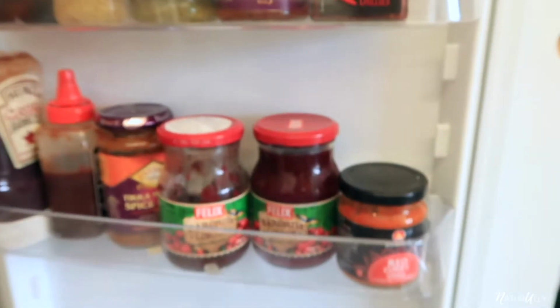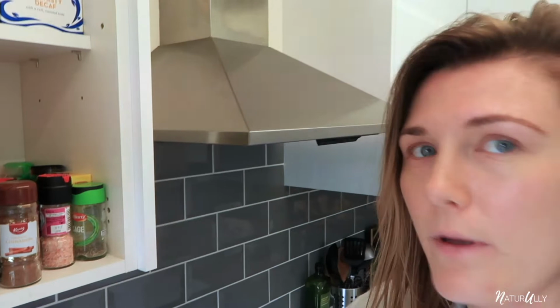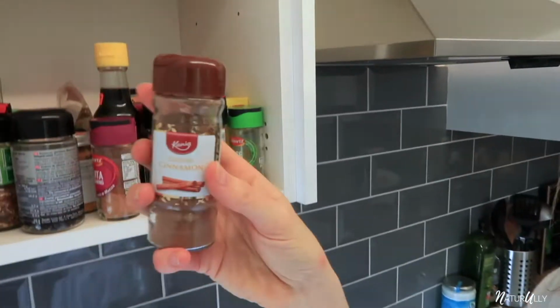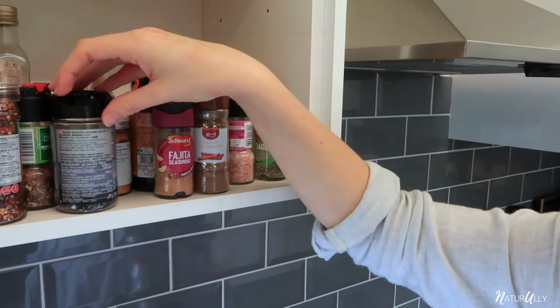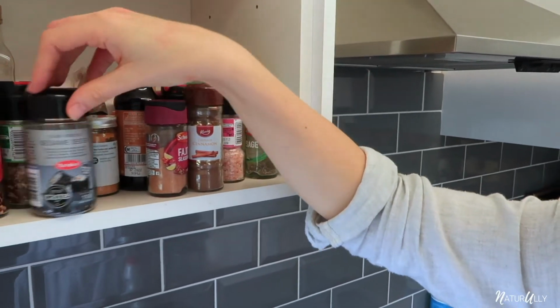So what have we got in here that is spicy? I'm pretty sure, yeah, here we go, some chilies. Danger. Chilies are probably an obvious choice here, but if I look in my cupboard over here as well, there are other things like even cinnamon, which is not really ideal when you have lip eczema. Things like fajita seasoning include chilies. Oh god, I've got loads of chilies, chili flakes, sriracha sauce, anything that's basically spicy. Those are going to be seriously painful, so definitely avoid those.